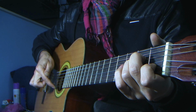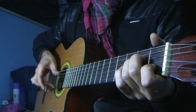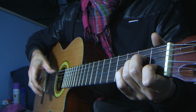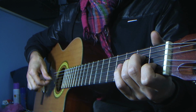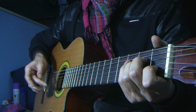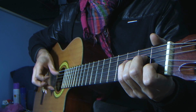Right after that, to finish the pattern, you want to pluck with the index as well. So it's like a tremolo with a bass in the middle. Once you get that, you want to progress to alternating the bass. So every time you play with your middle finger, you want to move to the next bass more down. Then back up again.